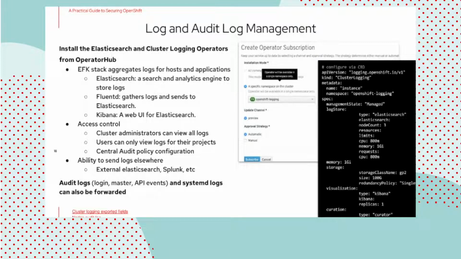And you also have a way of auditing your nodes, and you can choose which audit log policy profile you want. There are multiple audit log policy profiles that you can choose from, and based on that you get your desired level of logs that you can send to any SIEM of your choice. SIEM stands for Security Information and Event Management system, and this could be Splunk or any other third-party system that you want. You could send all your event sources there and visualize them there, or you can visualize SIEM data within the OpenShift console itself using the EFK stack.